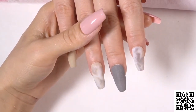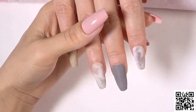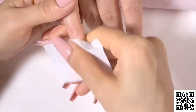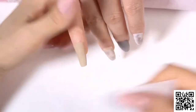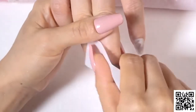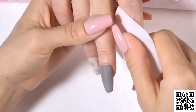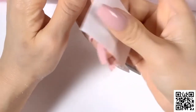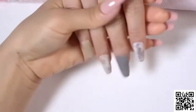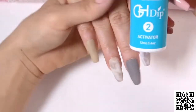So we're going to use the lint-free wipe, this one. If you don't have it, you could use a paper towel to help you remove the dust particles from your nail plate. And later, when you apply the activator on the top of your nails, it will be more glossy and with the perfect surface. Now we're going to use the activator.